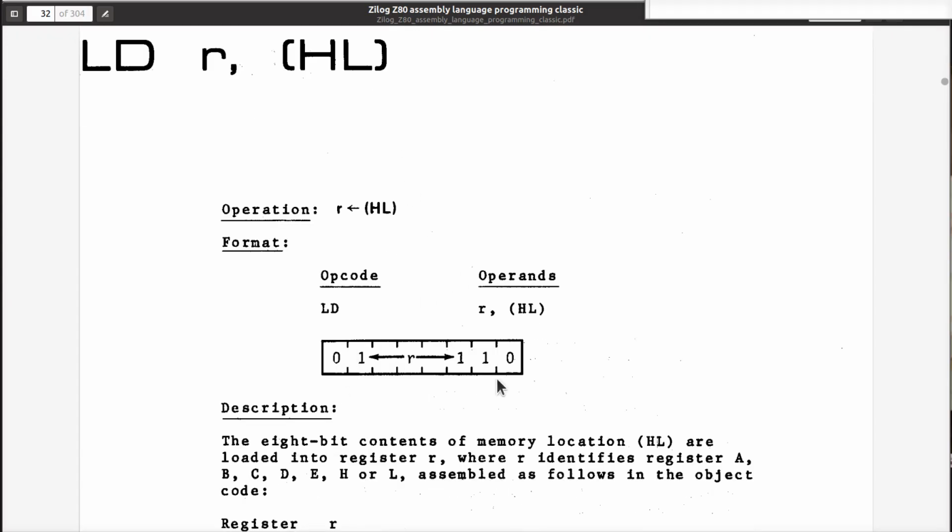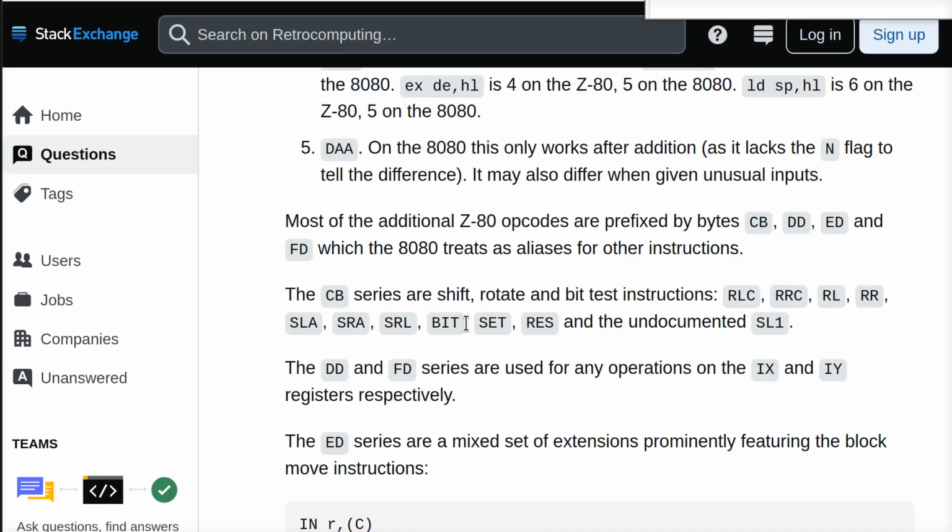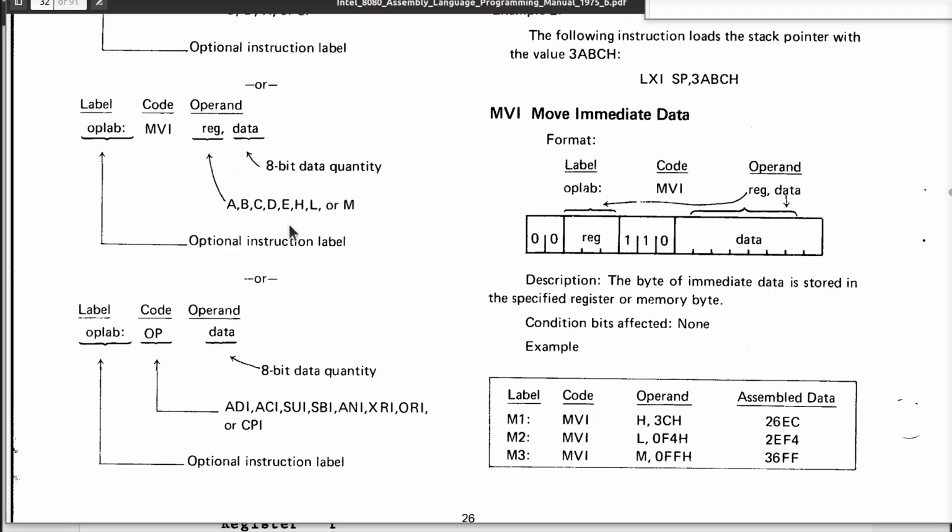Look at the encoding, 01110, for put into a register the value from memory, and over here you would say, come on, all the pages I got to open here. You'd say put it into a register from the memory over here, right? The 110 is what we're looking at, the 01 and the 110, and you just put the register value in there, okay? In fact, they even do that right here, and they say that the opcode for this thing is a 36. So that's a 3, that's an 11, and a 6 is 0110 in hex. But in octal, it's 0, whatever that thing is. 110 would be a 6, 6.